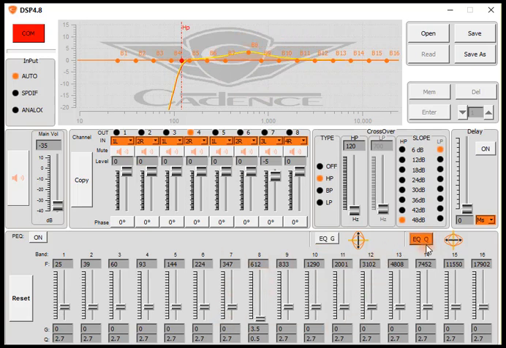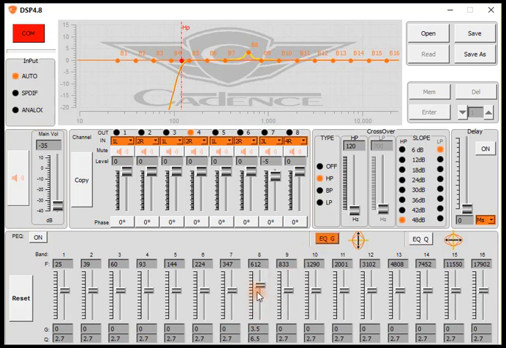Here, if you click on the EQQ, basically in a nutshell, this allows you to change the Q value up and down. And EQG is going to be the actual magnitude of the output, plus also the value of whatever you want it at. If I move it like this, you can see that the value on the screen changes along with it. So you can do whatever you want to do.